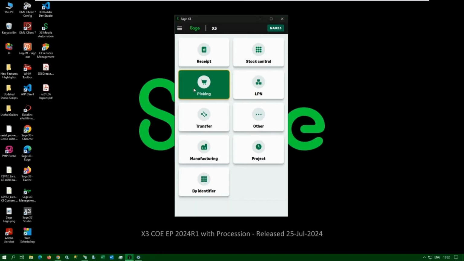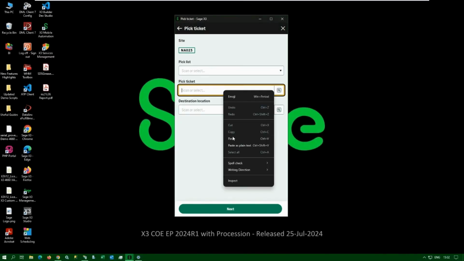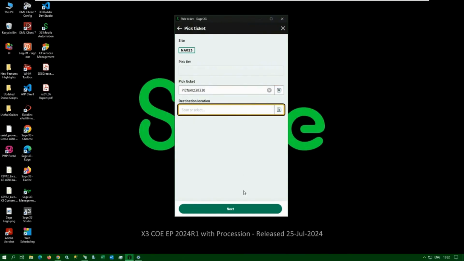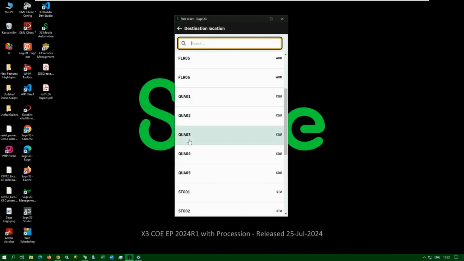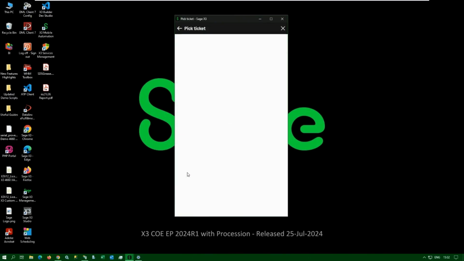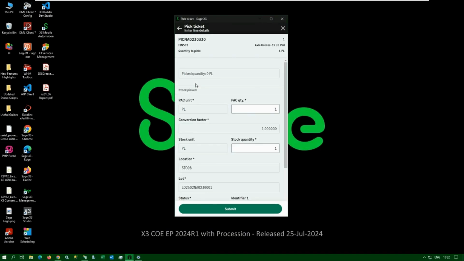Now that the order has been entered by the sales team, we can generate a pick ticket for the warehouse to fulfill the order. Since this product is managed by lot control, we can ensure the correct documentation will be available upon delivery. We begin by using our handheld scanner to locate the generated pick and define the destination location.